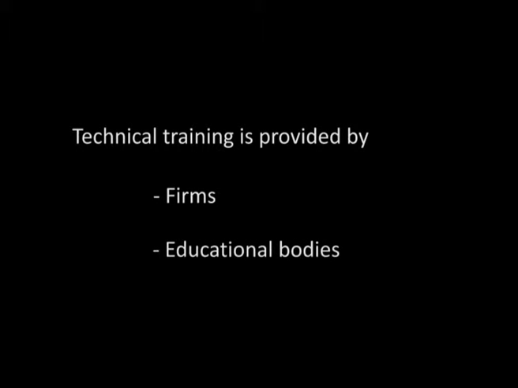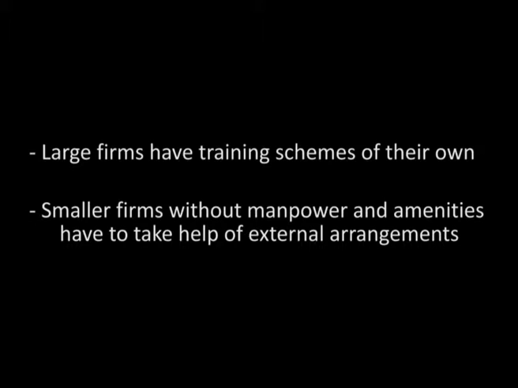Technical training is provided by both firms and educational bodies. Training pertaining to the processes of the company is regarded as the liability of the company, but the argument is that more universal education should be taught outside of the firm. Large firms have training schemes of their own, but the smaller firms, without the necessary manpower and amenities, have to take help of other external arrangements. Firms providing technical training to their employees also face problems like other firms poaching skilled workers.